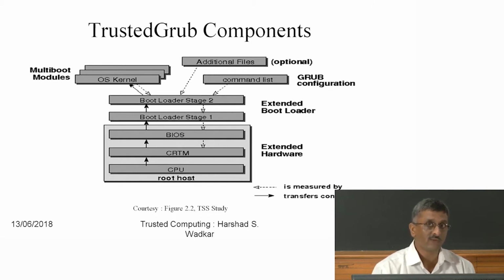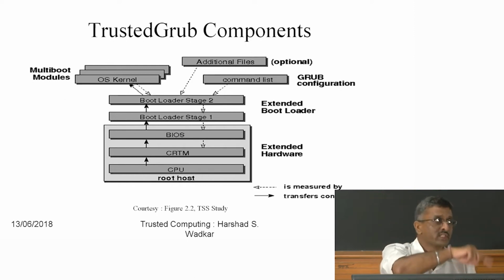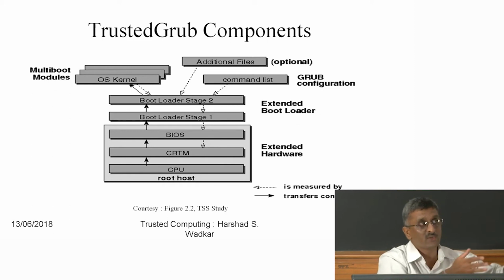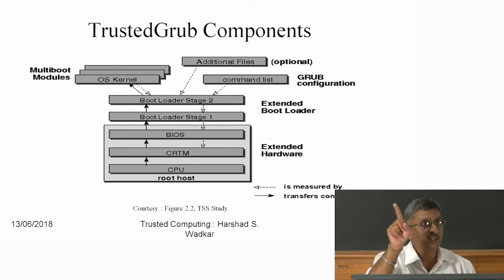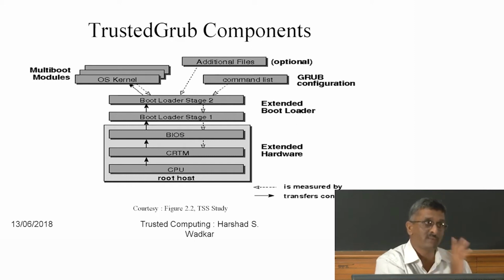There is a Firefox executable, that is firefox.exe or firefox.out or something like that, and there is a prefs.js. Once firefox.exe loads, it will use prefs.js or user.js. This will allow me to check prefs.js. Also I need to look at the Firefox executable, whether it is trusted or not. So that is what I am saying, that the additional files can also be checked for this untampered property. That is the trusted GRUB component part.